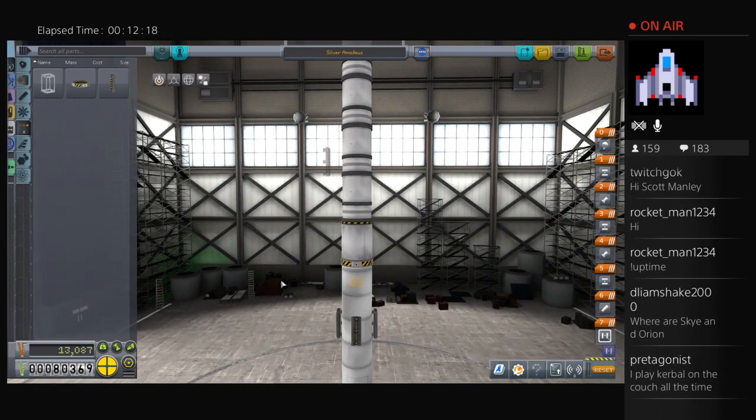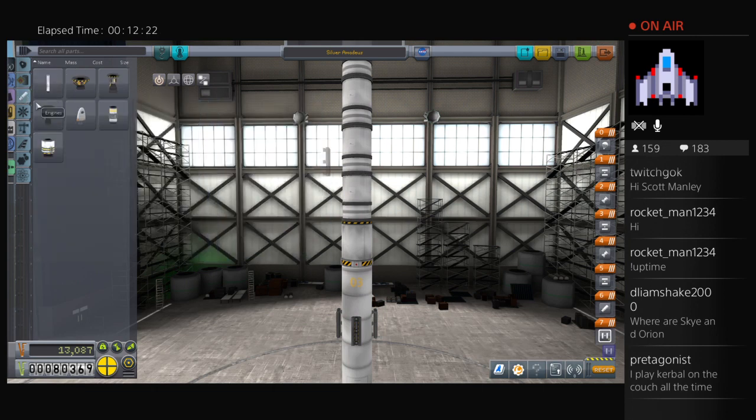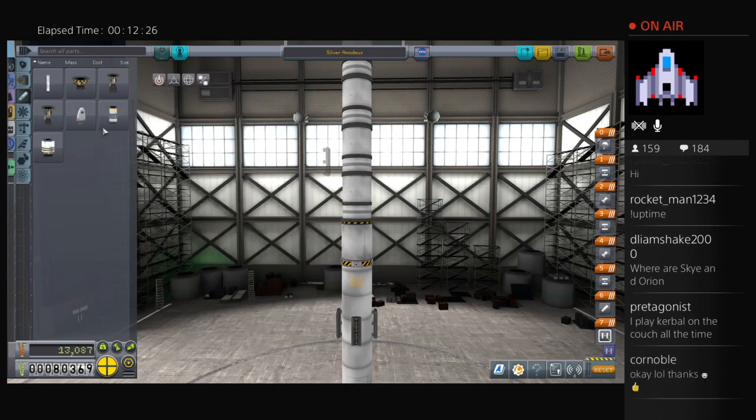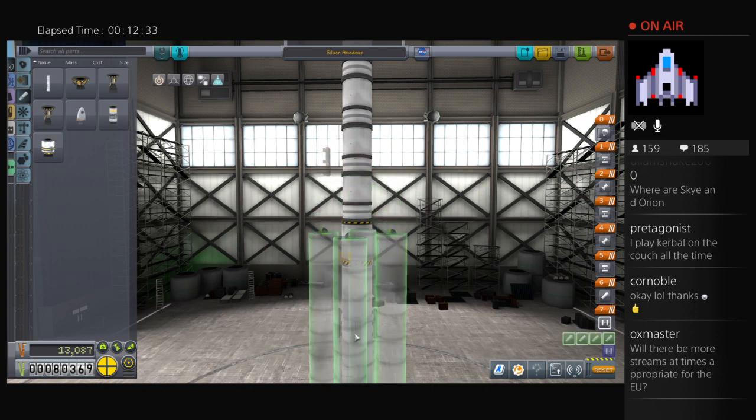Okay, so sitting live from the acceleration couch, it's Kerbal Space Program. Okay, so we're going for the thumpers. Back thumper. Back thumper, this is obviously for people with cystic fibrosis. There we go.